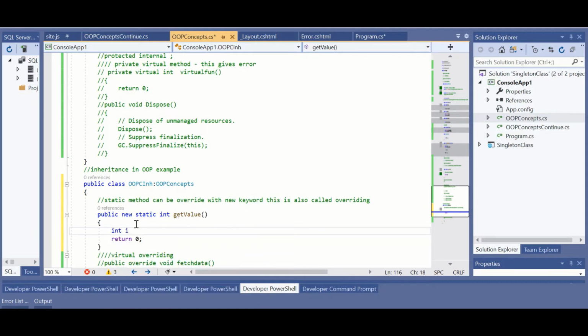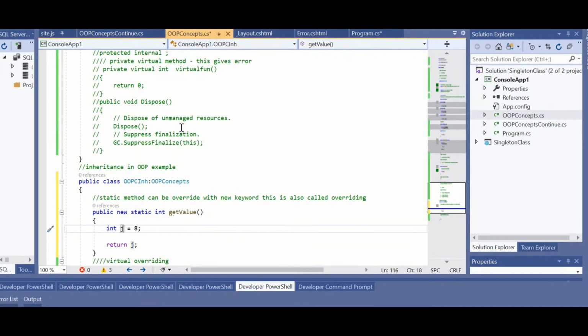That means we can write some different code, functionality, here. So that was about the static method being overridden using the new keyword.